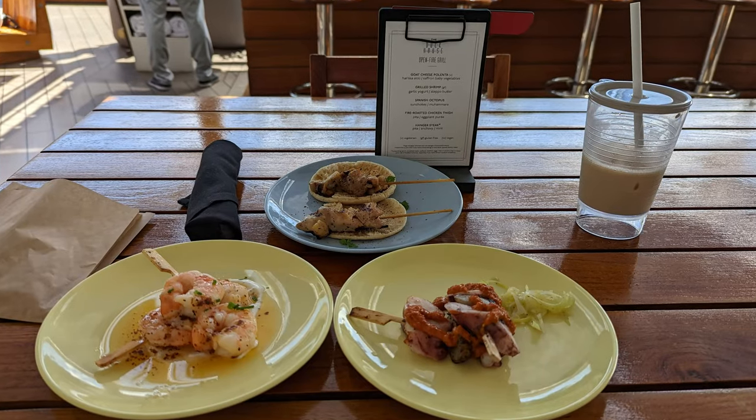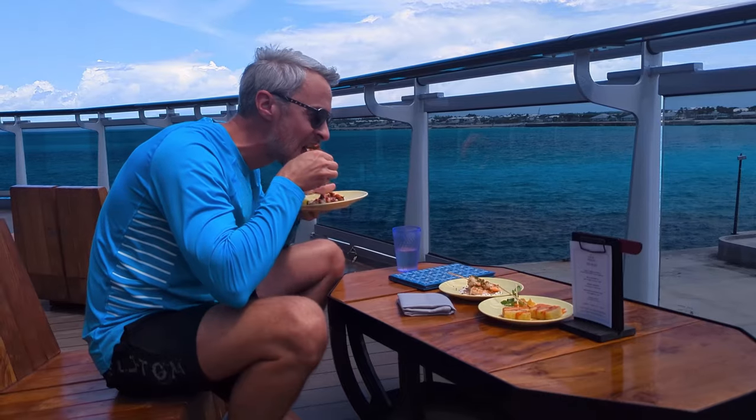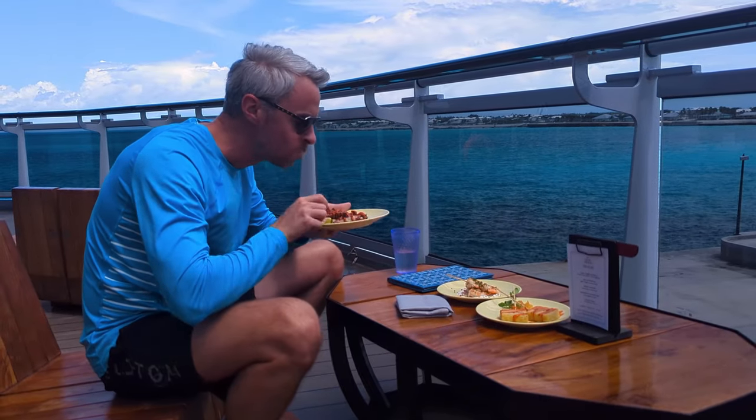But number one, their food there is really good. You can order small bite plates. So if you get hungry in the afternoon, go check out the grilled octopus there. It is super good. They've got fresh pressed smoothies and juices you can use your sailor loot on, which is also really good.